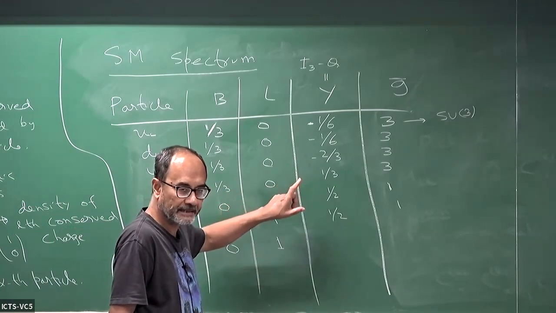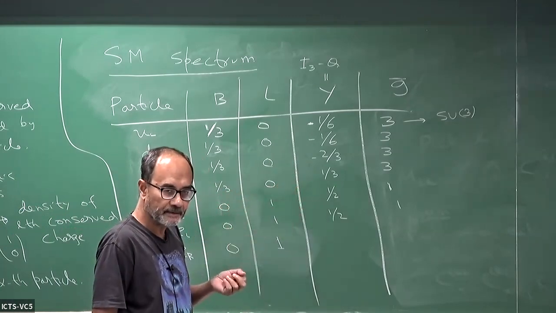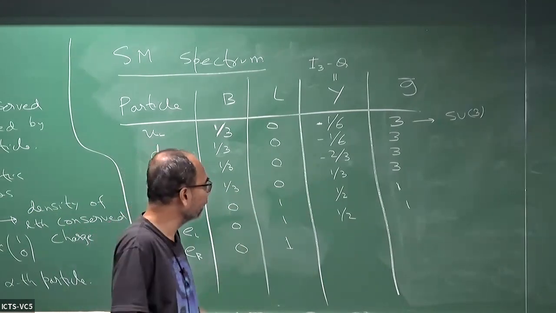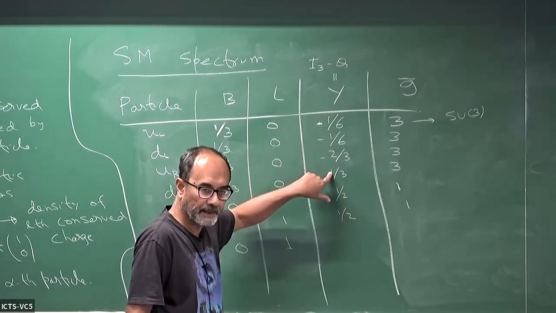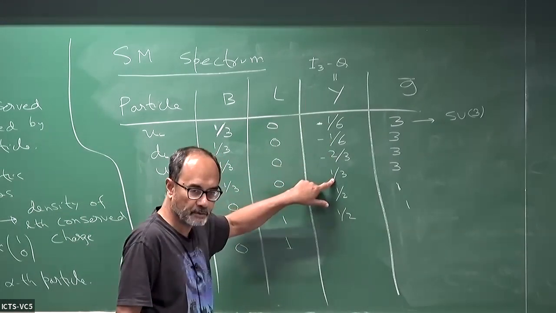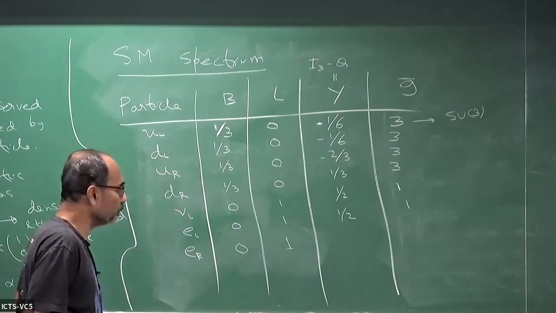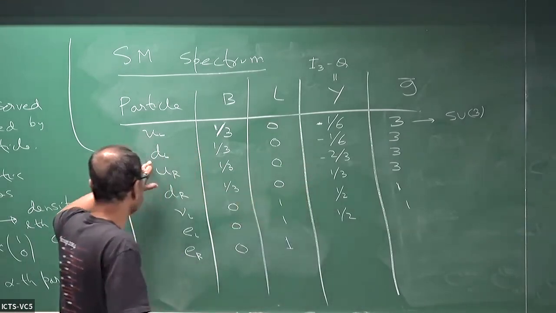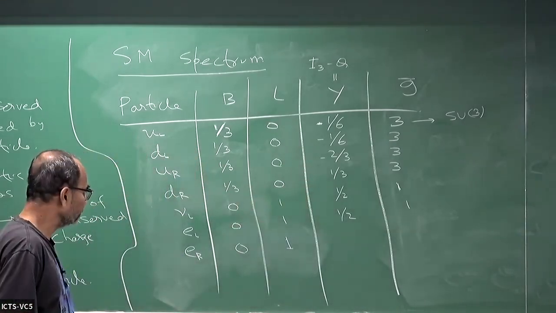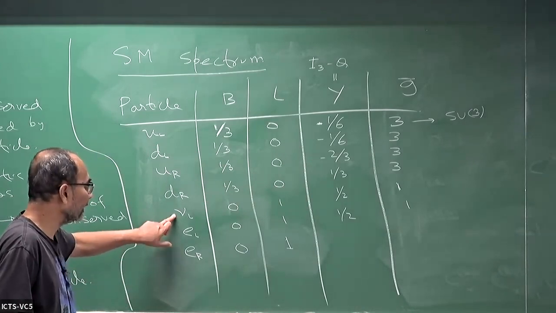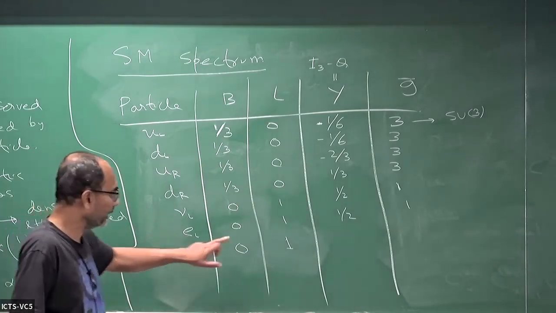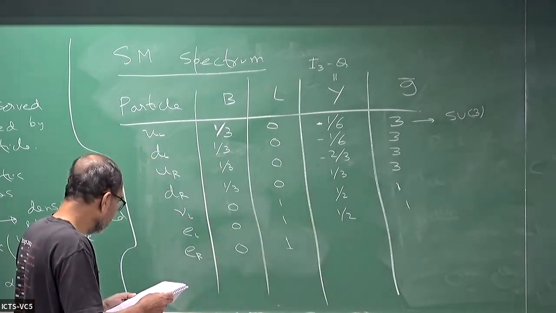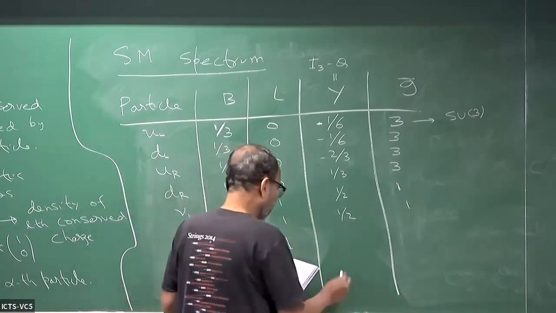Because right-handed particles are SU2 singlets. Left-handed ones are SU2 doublets, right-handed ones are SU2 singlets. So I3 equal to 0. So that's why it's 0, minus 2/3, and this is 0, minus 1/3. So for these Y is not the same because they are not related by SU2. Only the left-handed ones are related by SU2. Similarly here, nu L and EL are related by SU2, that's why the Y values are the same. For ER, its Y value is 1.